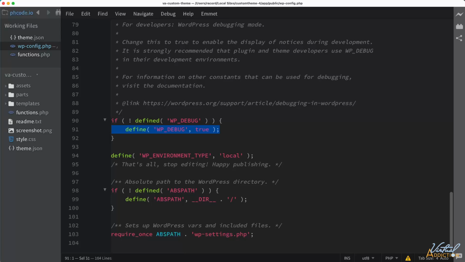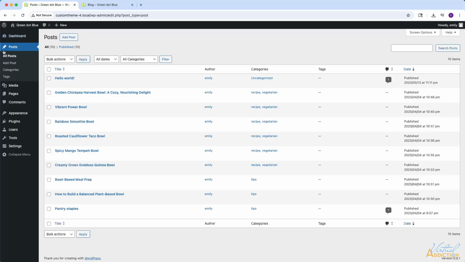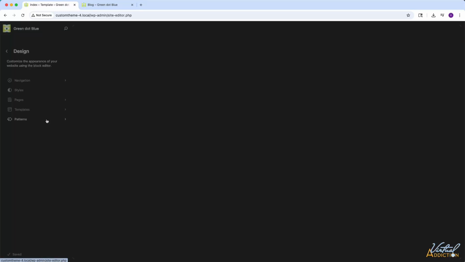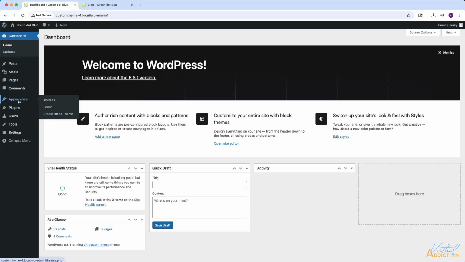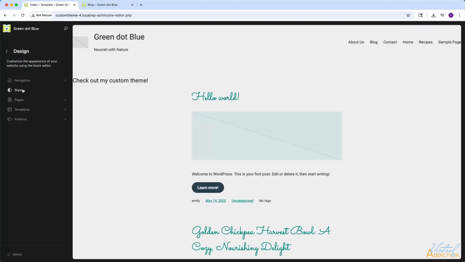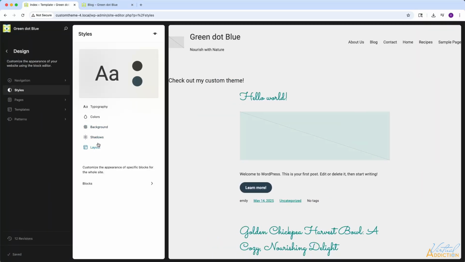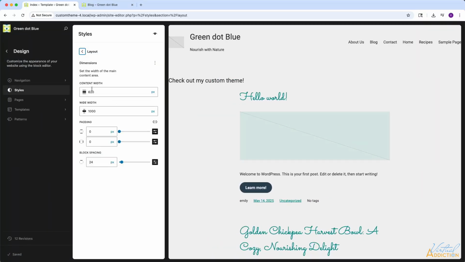The next set of changes that I want to make are going to be something that I'll do inside the WordPress editor. I'm going to go into Appearance, Editor, Styles, and this time we're going to go to Layout. All I want to do is augment my content width.